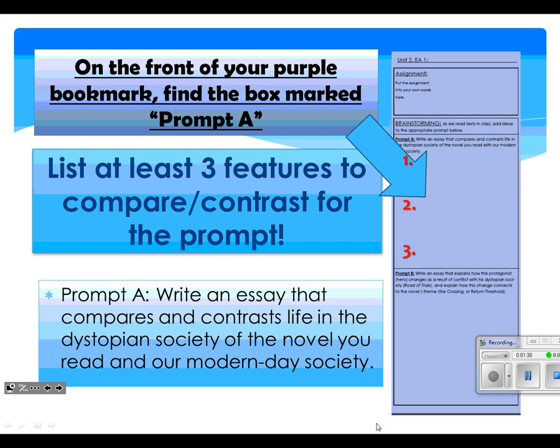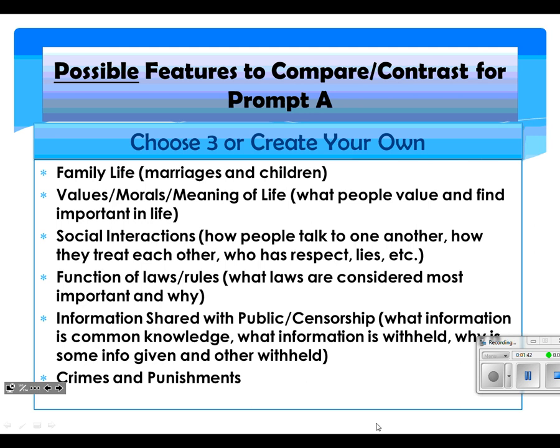All right, now, you could use features of your own, but I wouldn't doubt that probably half of you would go, I don't know what direction to go with this thing. Okay, so that's why I'm here to help you out. Now, this screen has 6 different features that you could choose to compare our society to Jonas's. Now, you only have to pick 3. However, if you folks remember that piece that you wrote about 2 weeks ago, you could use those features again. There's nothing wrong with that. It's okay to reincorporate some information and just expand on it.